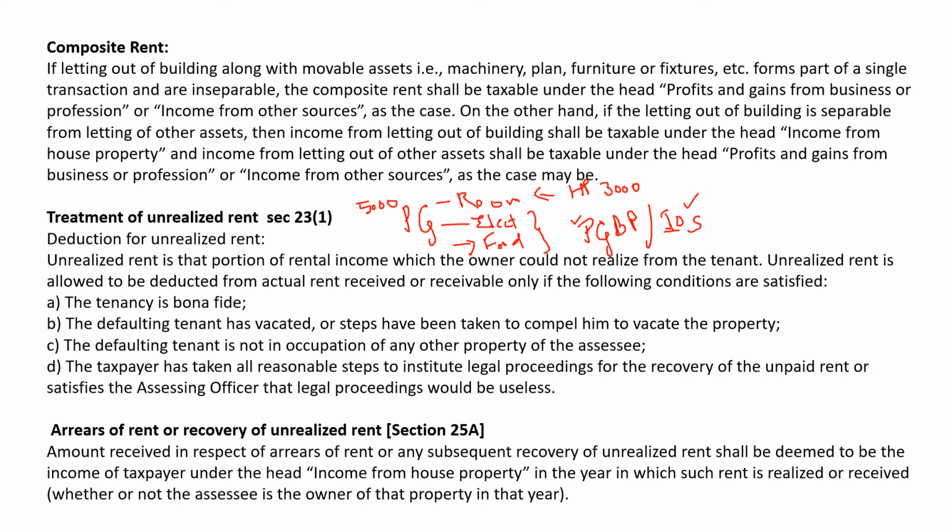If we cannot apportion the room amount along with the other services, then the main intention will be seen. What is our main intention, whether it is for business purpose or something else. We'll see how the main purpose is determined with another example. So if we cannot apportion it, on the basis of the main purpose it will go under PGBP or income from other sources. Okay, now let us see another example.